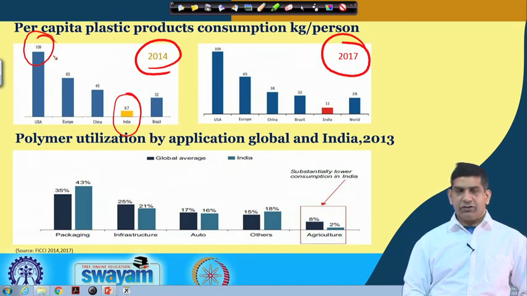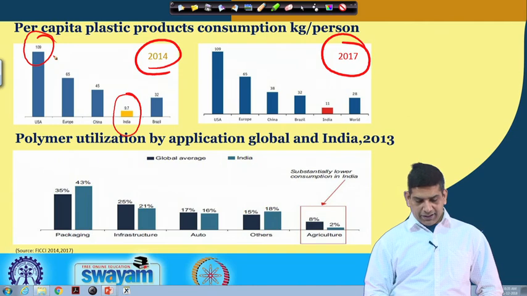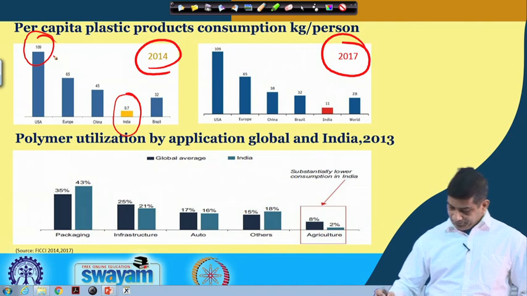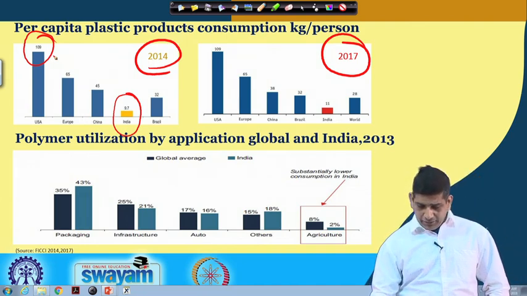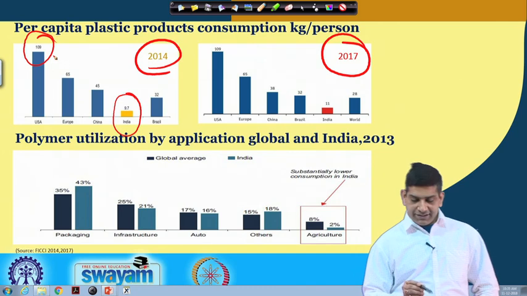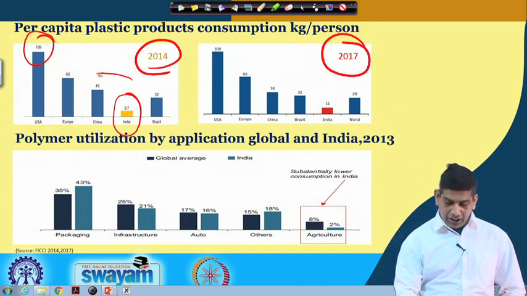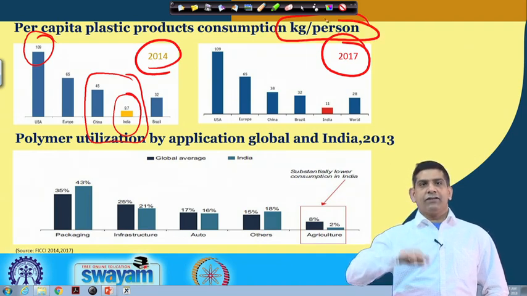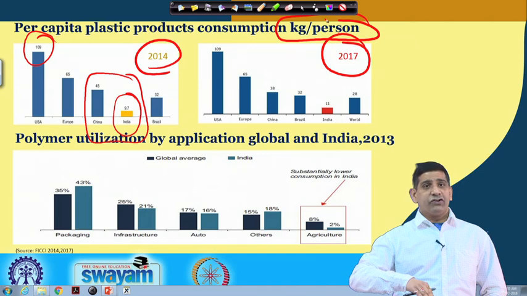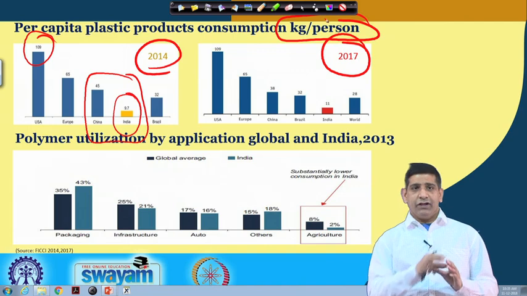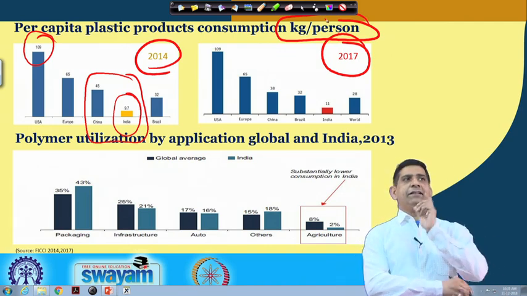Even compared to the US, we are like 10 out of 110, so less than one-tenth, less than 10%. These are kg per person, so how many kg used per person. And the other thing in the Indian context is, our population is huge. So for India and China, when we put anything in kg per person, our numbers tend to go down, because our population is so huge, the denominator becomes so big. Let's do a rough calculation.